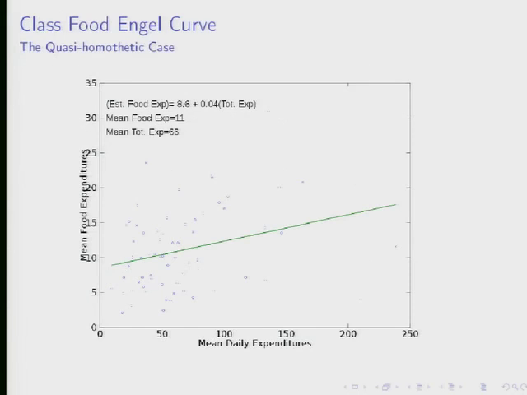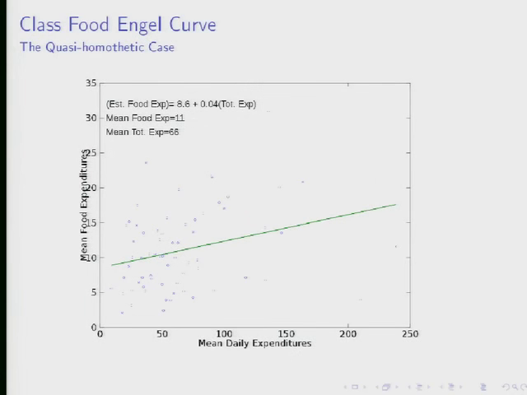Here are some results. Here's a graph. The thing on the horizontal axis is the mean daily expenditures, and each one of these dots corresponds to one observation for one of you. So maybe you can pick out your own dot on that diagram if you look closely. I divided by the number of days in the period to get this into daily expenditures. I think it's a little easier to interpret than monthly for this. And so we get the scatter of points.